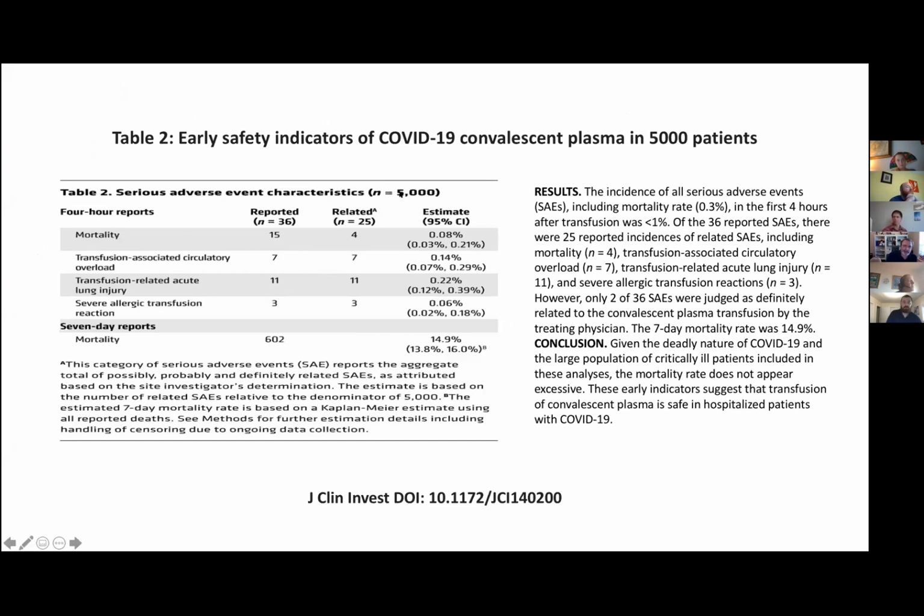Of 5,000 patients that got COVID-19 antibody-rich plasma, there were 4 related deaths to the transfusion. So there could be a complication. It doesn't seem to be very high. And I think you have to balance that when you're offering it to the patient, tell them, like, anything we give, there's a risk. You know, when you give a penicillin shot for syphilis, there's a 1 in 50,000 chance the patient will die of anaphylactic shock, but that does not prevent you from treating them if you think it works. And here the main problem is that we really don't know if this works.